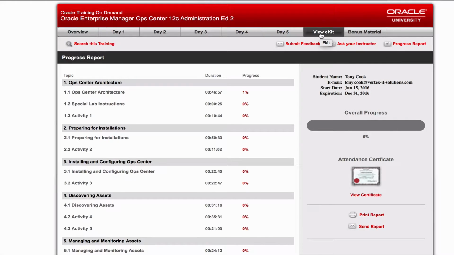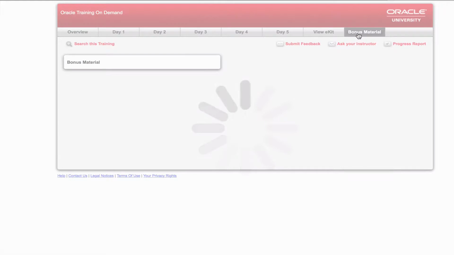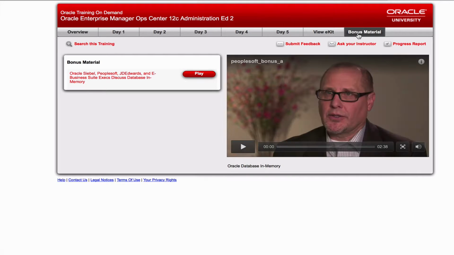Going back to the e-kit, if we click on the e-kit, you will then see the options here. I'm just in a preview mode, so unfortunately I'm unable to show you the e-kit, but it's basically an e-book that you can turn the pages over that has all the training written down for this particular course. You will, of course, get bonus material as well. I'm not sure if there's any here for this particular piece. Yes, there's a bonus piece there.